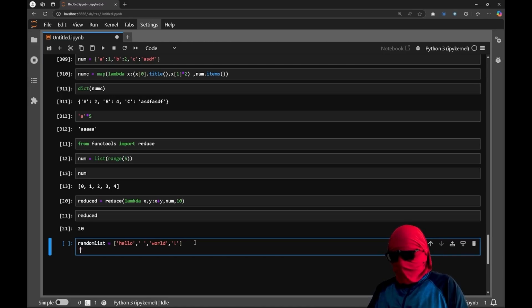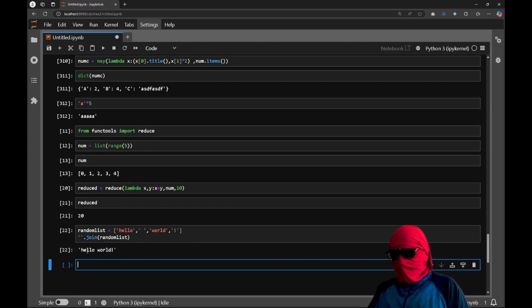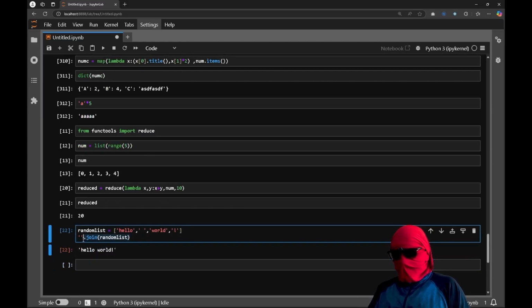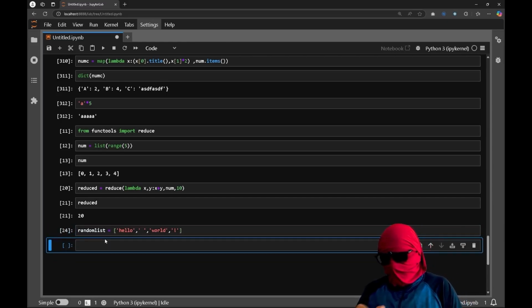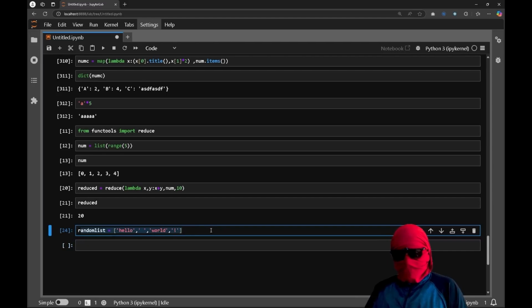Of course, you would do dot join of random list and you get this. So what if the interviewer says you can't just join it like this? It doesn't want you to use the join function.